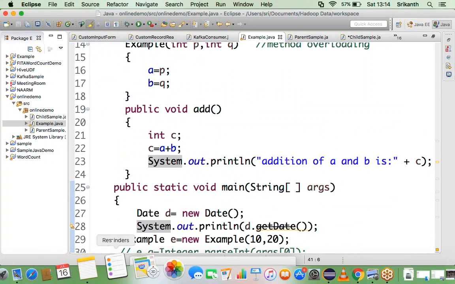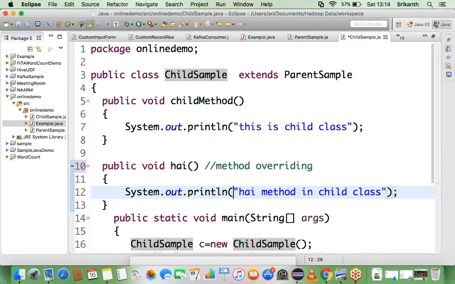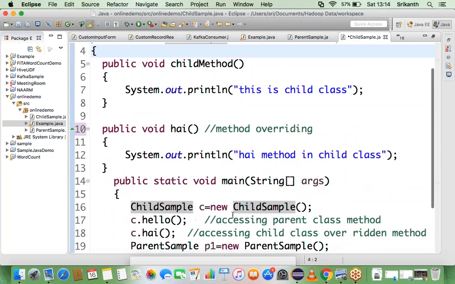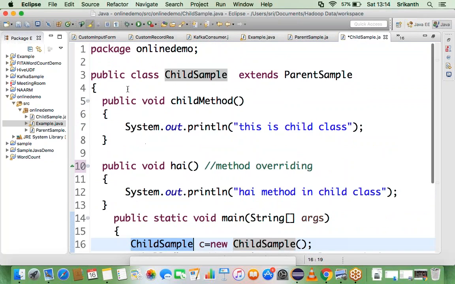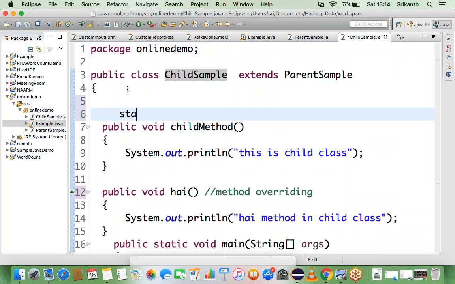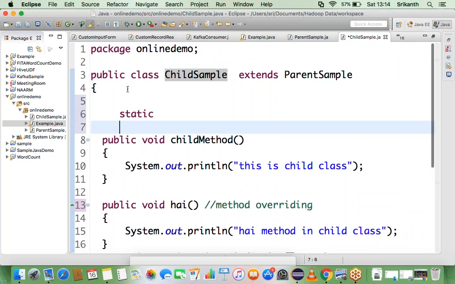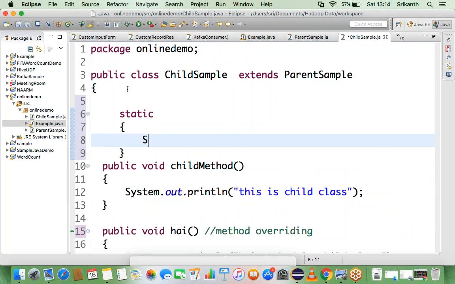Okay, see static block, for example. Look here. I have a child class. In the child class there is a main method, and execution starts from there. Before the main method, if I want to display something, that code can be written in the static block. I open the static block and here I write some logic: System.out.println inside the static block.